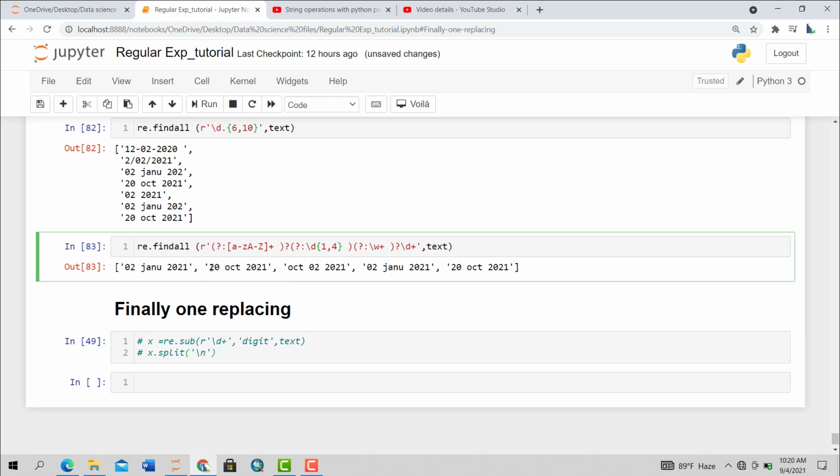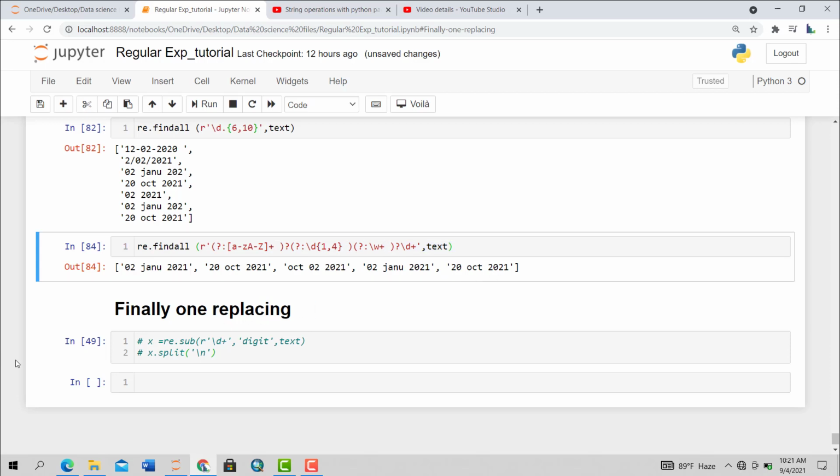At first two digits, so this will grab this one, and then we're telling it followed by any word or digit one more time, followed by again one or more digits. It's a bit complex, but it can pull out all those date formats.